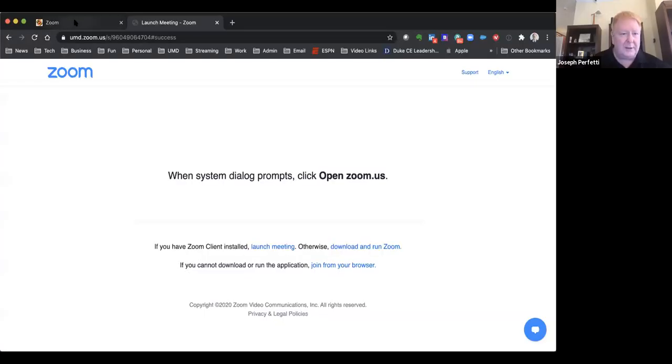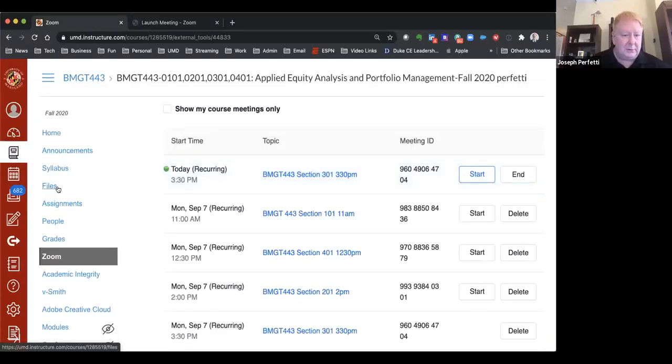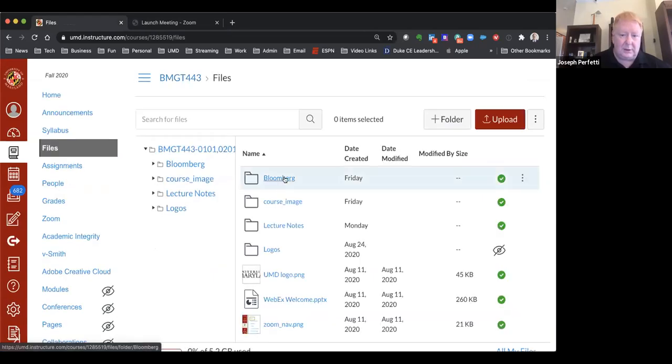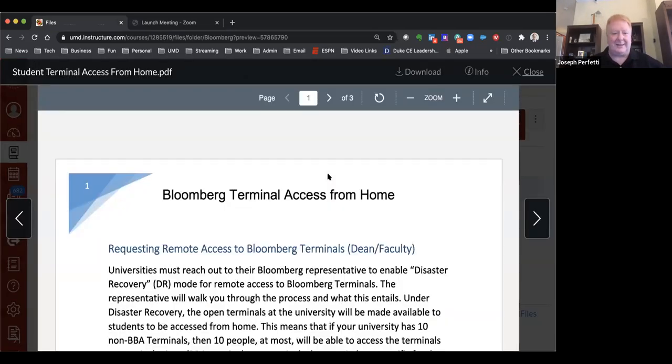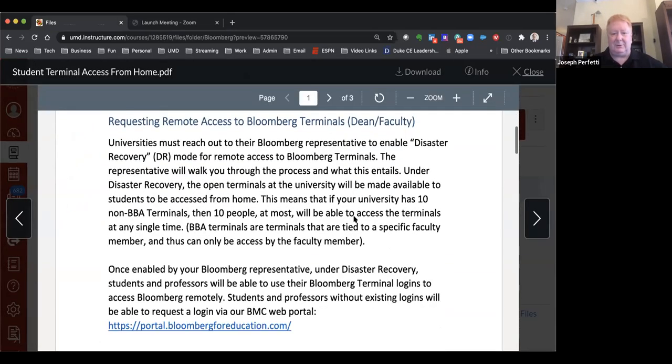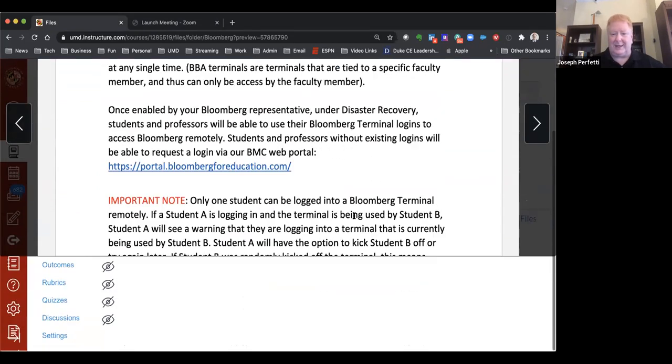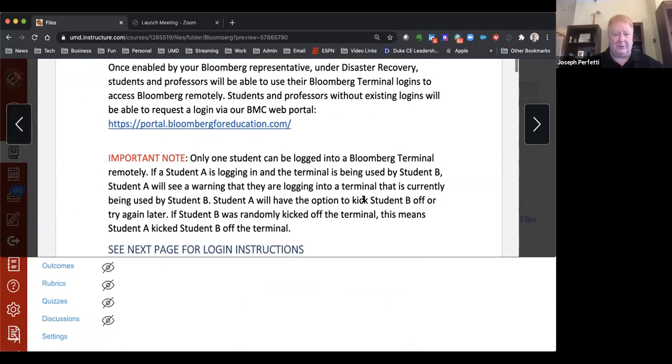So in the files section, I'll share my screen. There's a folder called Bloomberg, and in this folder, there's a PDF called Student Terminal Access. This is what you're going to need to get your account for the Bloomberg terminal.